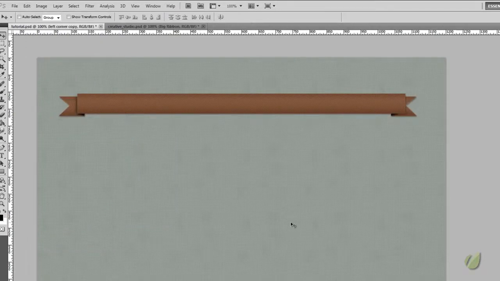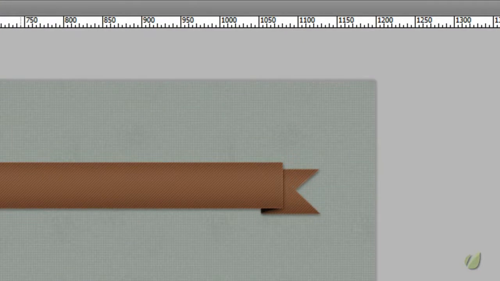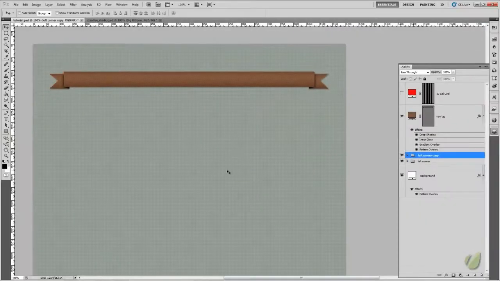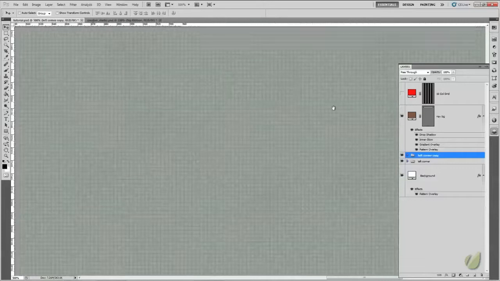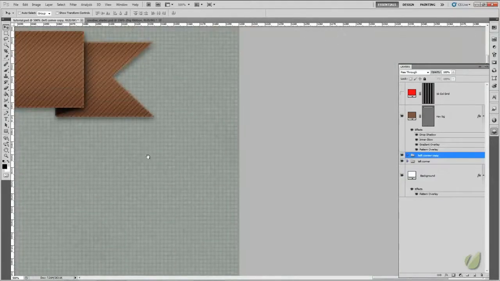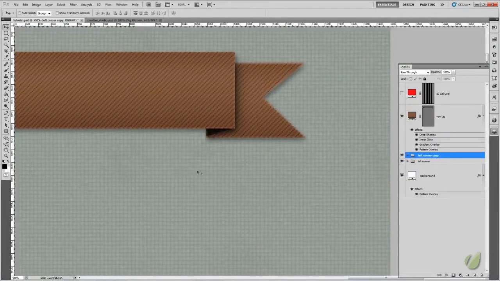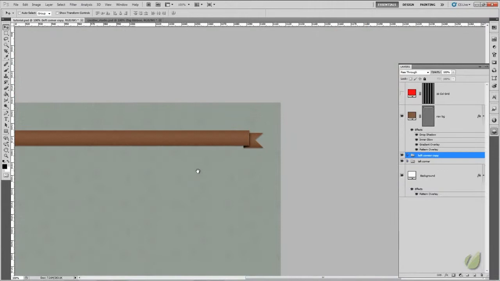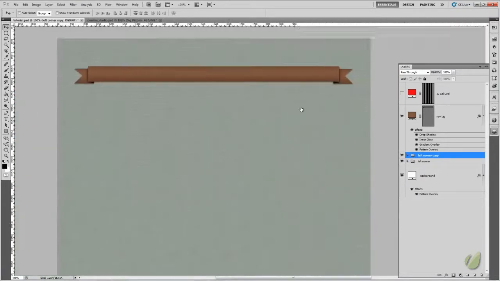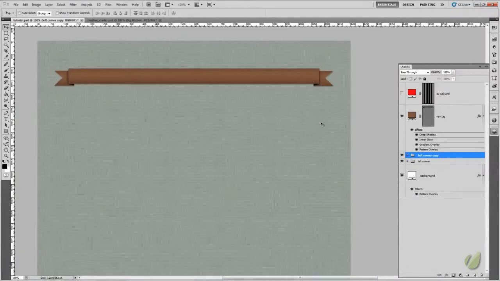Then with the arrow keys on our keyboard we can just shift that into position. Okay, that looks fine to me. Give that a little bit of an increase in size. We can take a good look at what we have. Yeah, it needs to come down a little bit, so okay. And there we have it. All we've got to do now is the stitching.